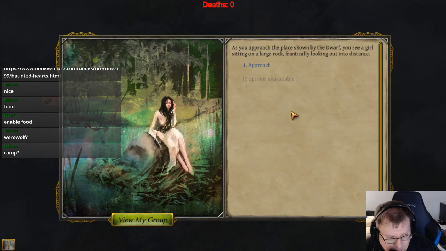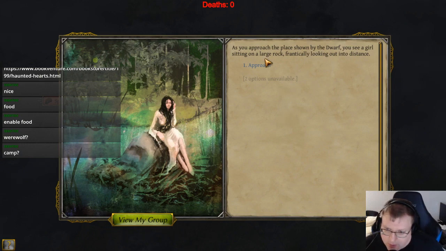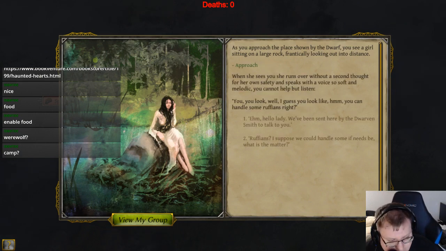As you approach the place shown by the dwarf, you see a girl sitting on a large rock, frantically looking out into the distance. Let's approach. When she sees you, she runs over without a second thought for her own safety and speaks with a voice so soft and melodic, you cannot help but listen. You look, well, I guess you look like you can handle some ruffians, right?